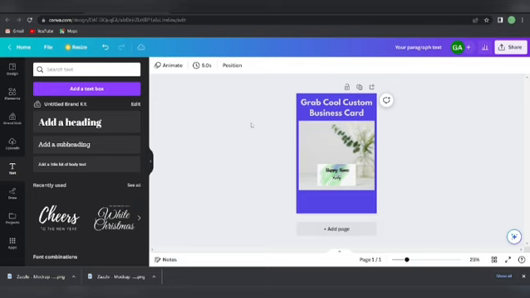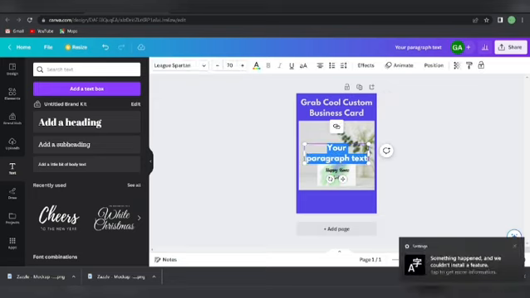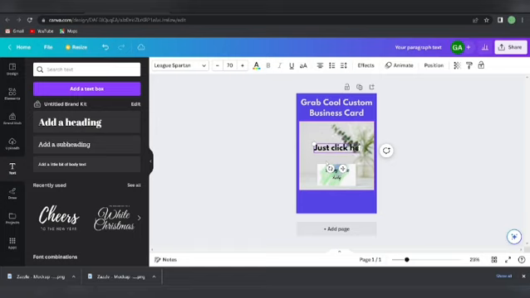So grab cool custom business card, okay, and this time I'm gonna just click here to customize it, or click here to buy it, or click here to personalize it, or click here to add your text, or you can just write over here.